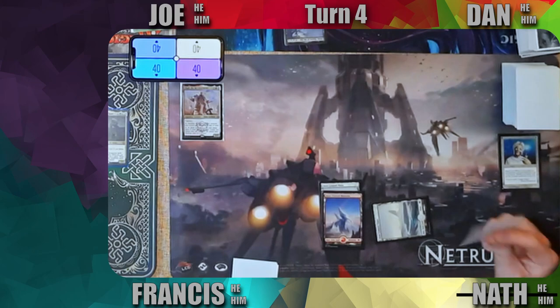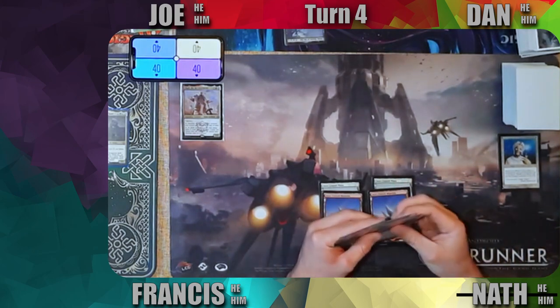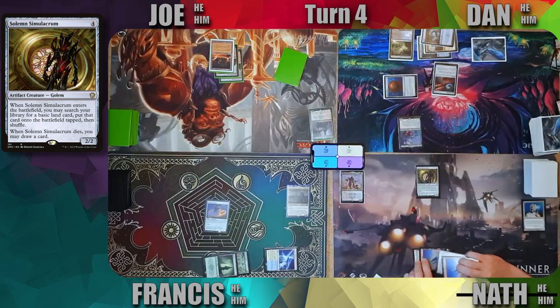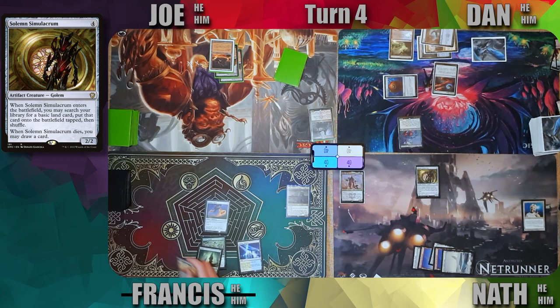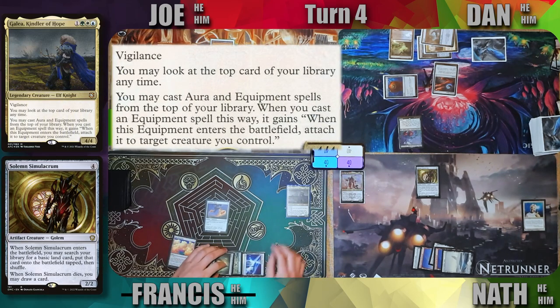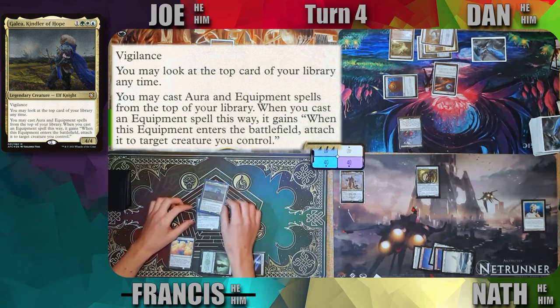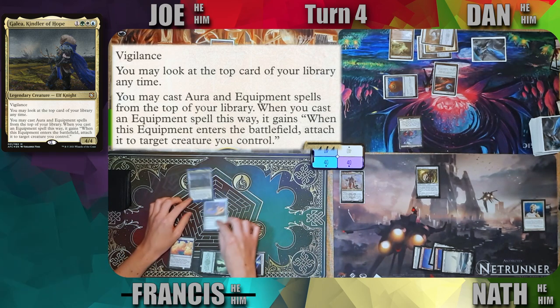Nathan draws his Dynamo, plays a Snow-Covered Mountain, and casts not Dynamo, Solemn Simulacrum. When it enters the battlefield, he can search his library for a basic. He passes. I replay the Bant Panorama and cast Galea. My commander lets me look at and cast auras and equipment from the top of my library. And equipment cast this way can be auto-equipped when it ETBs.